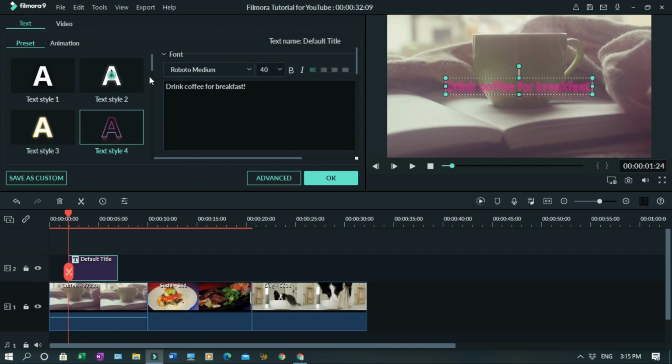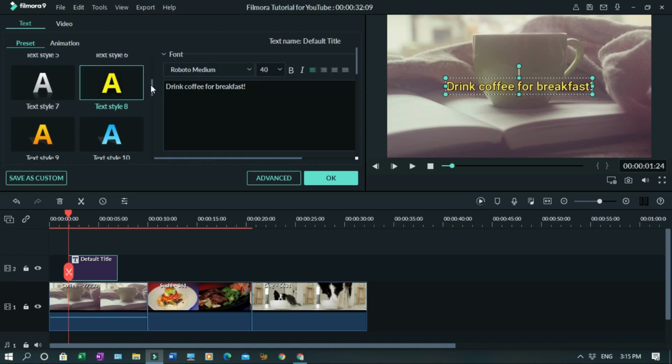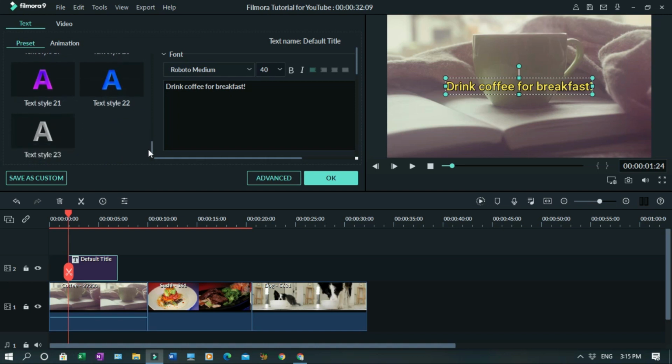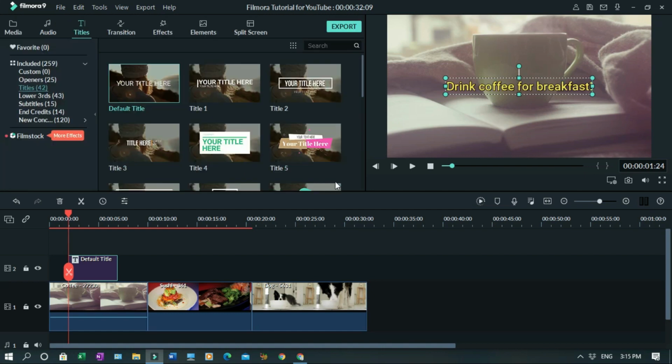Okay, there are a whole bunch of them. So let me show you all the way down here. So depending on what you want. So let's say I'll just keep this one. You can choose this or that. It depends. Then you click on OK. Then you move it to the middle. If you want it down or up or on the side, it's up to you. Let me put it down. Click outside the box.